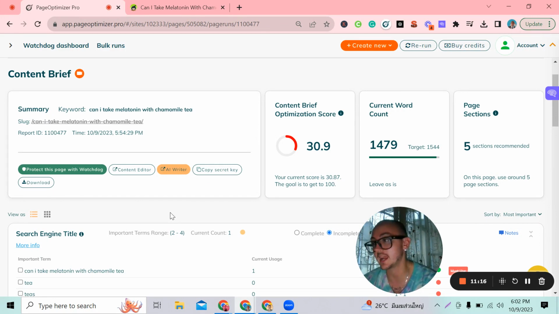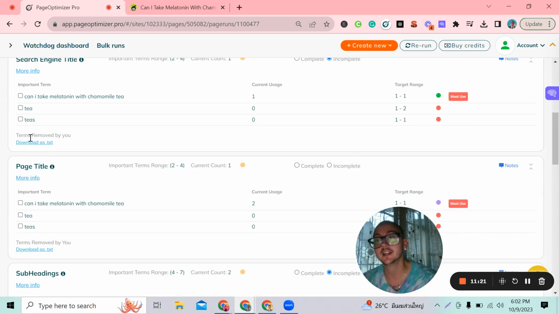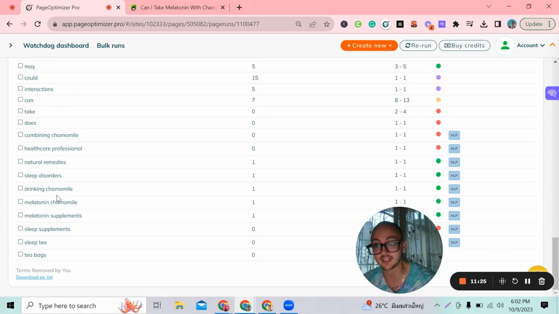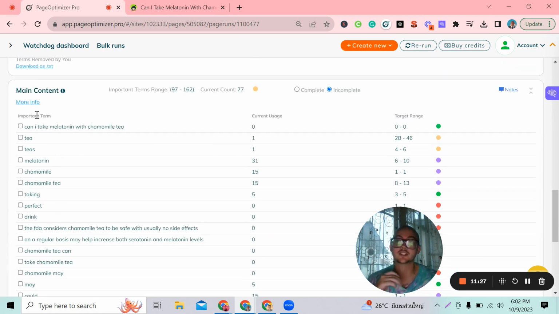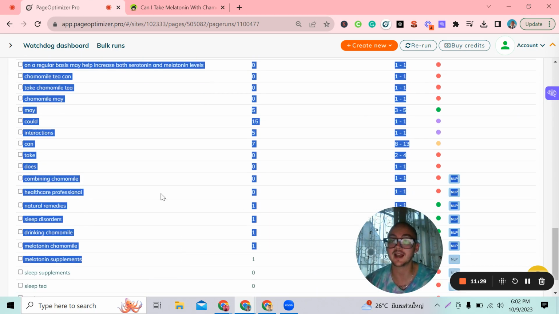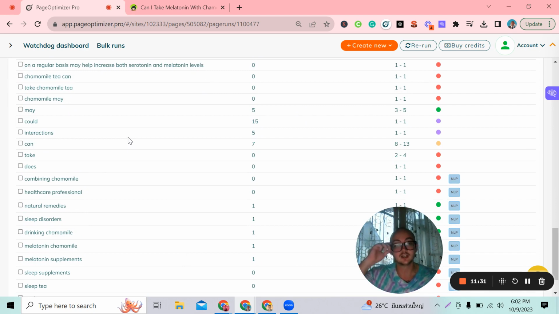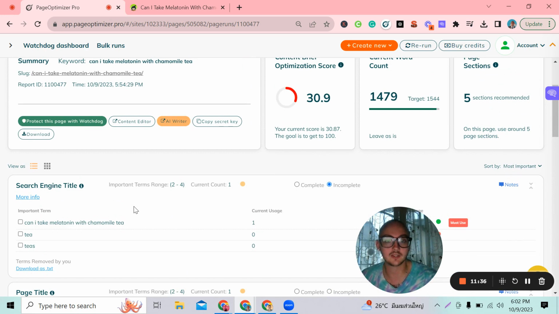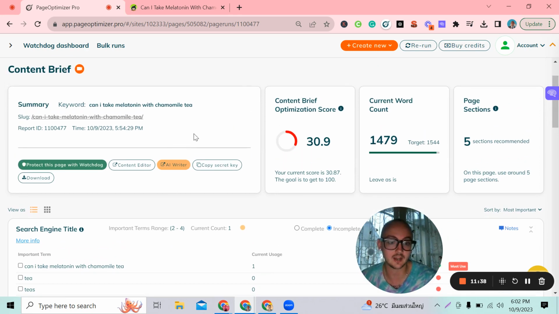If you're going to make AI content, use ChatGPT, and you can actually download the important terms and give that to ChatGPT and tell it that you want it to cover these terms, and as long as you give it the right prompt, it'll do that for you. ChatGPT will give you better content than this AI Writer, unfortunately. But it does work pretty fine for just the title and the subheadings.